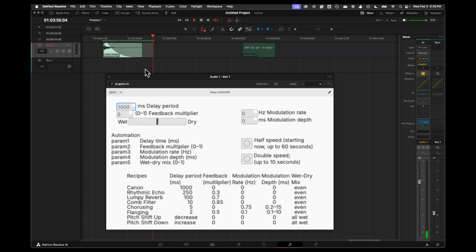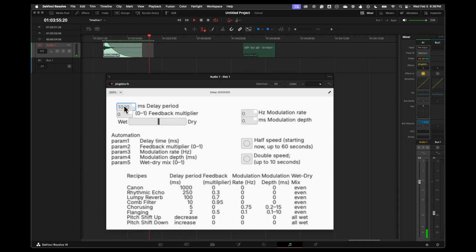Any time we're shifting something in time, we're going to need to compare it to the original. And so we want this wet or dry mix here. The dry is the original. Wet is the fully processed sound that just happens later. Doesn't sound any different than that for now. So let's leave it in the middle so we can have a little bit of each.